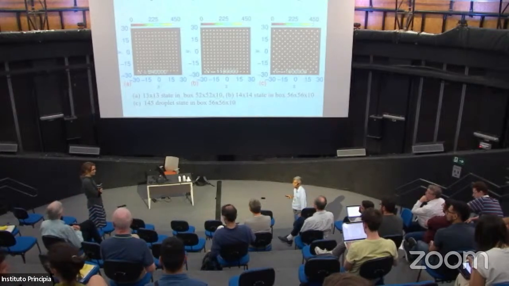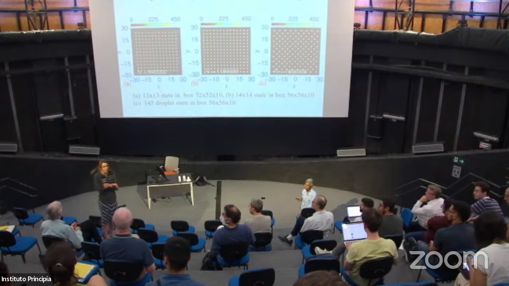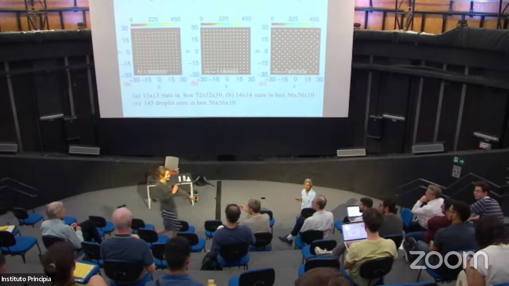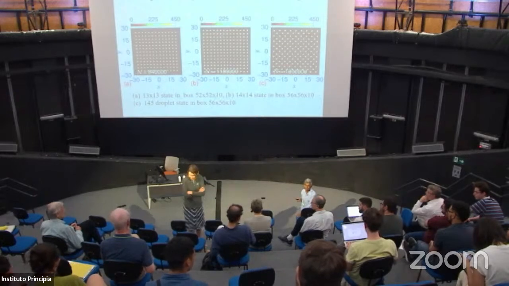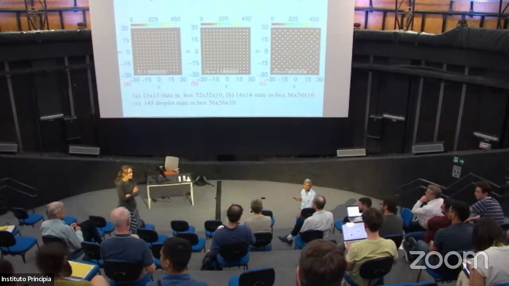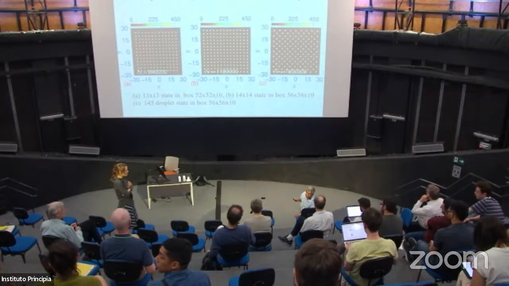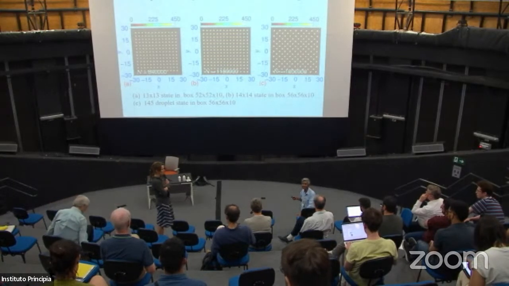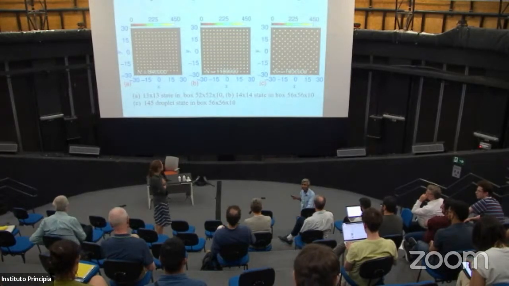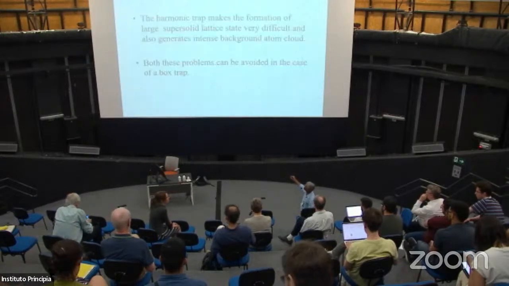Okay, I don't see any more questions. Do you generate these configurations by a sudden quench, theoretically? Do you quench something, temperature, or no, there is no temperature. What do you quench to create this? How do you do this?